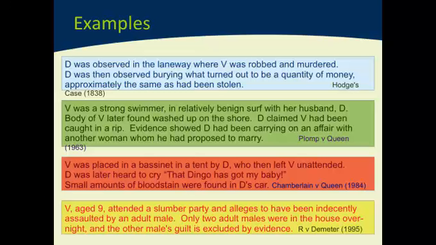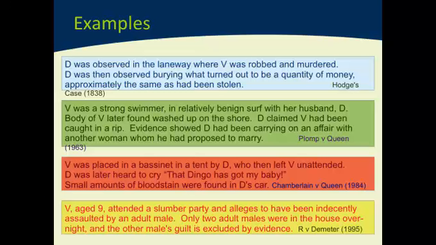But is it such a strong inference? Can we come up with another story that might explain it? Could it be, for instance, that Hodge might have come across her immediately after she had been murdered, might have seen a satchel full of money and thought, hey, I'll have a piece of that, took the money, ran away, had some time to think about it and thought, well, you know what, if anyone catches me with this money, they're going to think I killed her. And so he goes out and digs a big hole and tries to get rid of the money. That's an alternative narrative that might explain those same events. So you can see the circumstantial facts lead us in the direction of thinking about what might happen, but they don't actually give us anything conclusive.